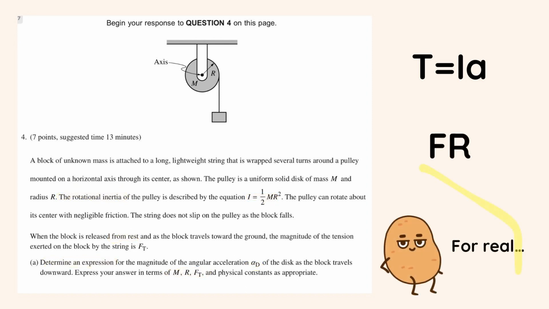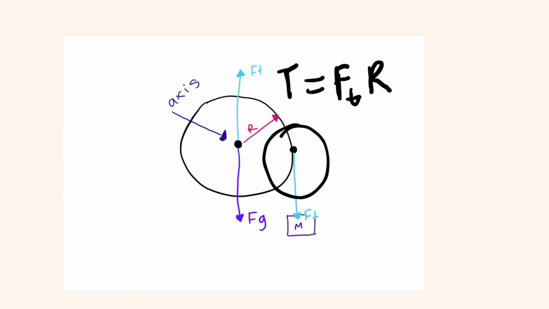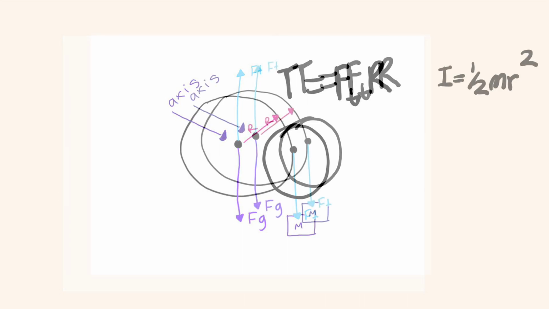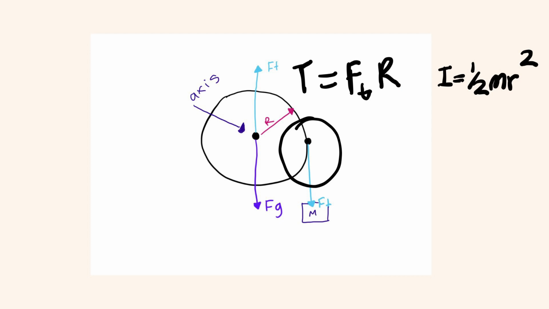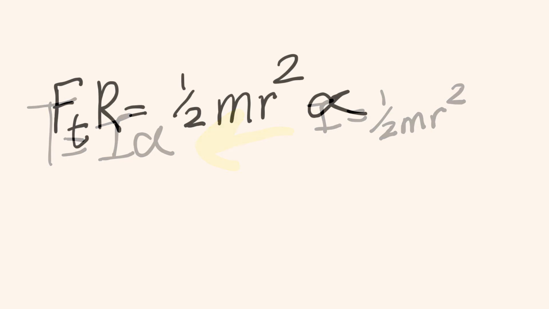we know that torque in this case is equal to I alpha, or force times radius. And as Zainab has broken down this lovely drawing for us, we can ask ourselves, where is the force acting? It is clear that the force is the force of tension times the radius. And we're given the inertia, which equals 1/2 mr squared, so this is really just a plug and chug back into the torque equation to solve for alpha, or angular acceleration of the disk.